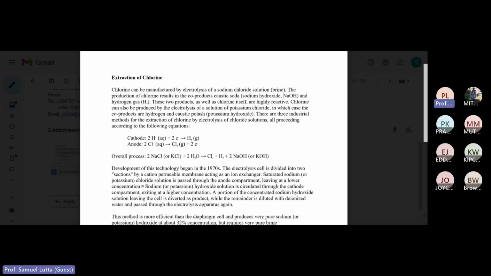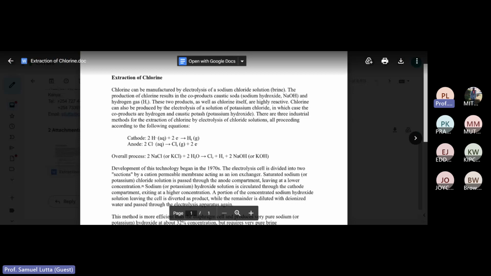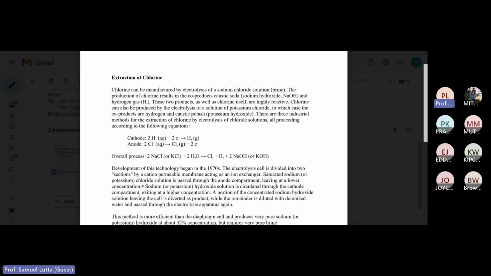When you do electrolysis of this, then you'll see that we produce chlorine gas and hydrogen gas. So we produce those two gases. So these notes, which I think you have, I sent you as a zip, it's talking about extraction of chlorine. It's normally done from electrolysis. Electrolysis means you pass current through a compound and the compound breaks down to produce ions, and these ions move to different electrodes depending on their charges.